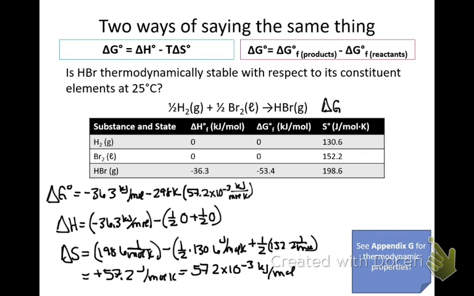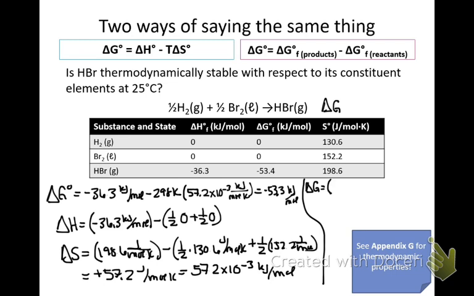All right, and so if I calculate that, I get that delta G equals negative 53.3 kilojoules per mole. All right, I can do the same thing using delta G of formation. So here I'm going to draw a line to divide my problem. With delta G of formation, we said we do products minus reactants once again. So we'll do that here.